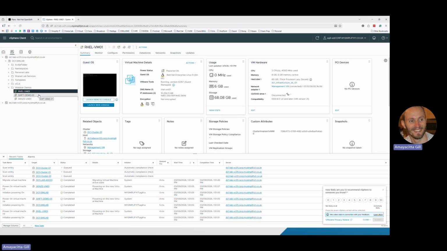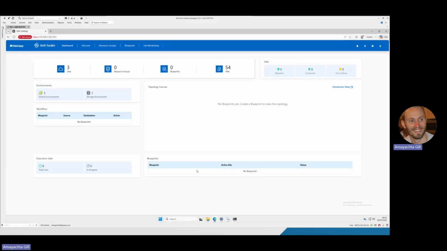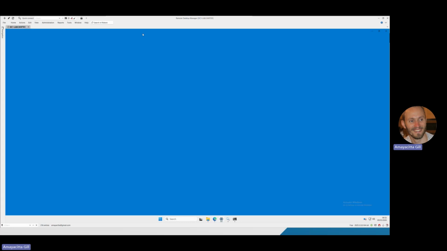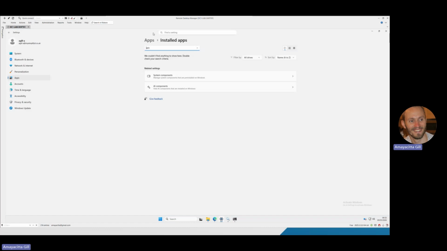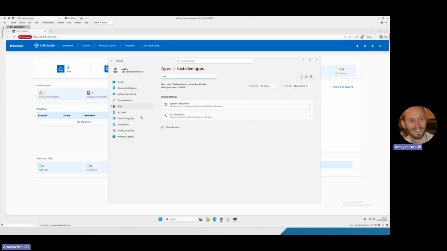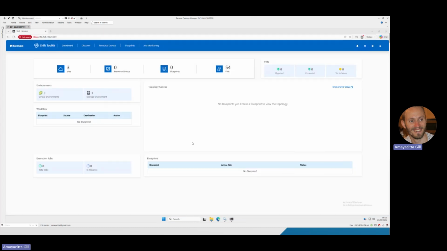So I'm going to start with NetApp Shift. So here is the NetApp Shift console. It's a piece of software you install on a Windows virtual machine. We've put it on a target environment. Ours happens to be on Hyper-V. You could install it directly as a virtual machine into OpenShift. As you know, within this webinar series, I've been using so many different hypervisors. I ended up putting it in Hyper-V.